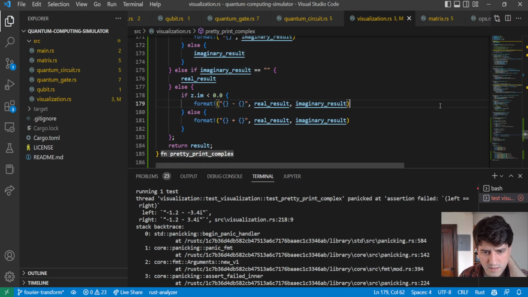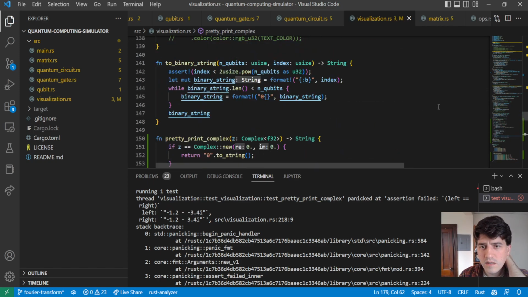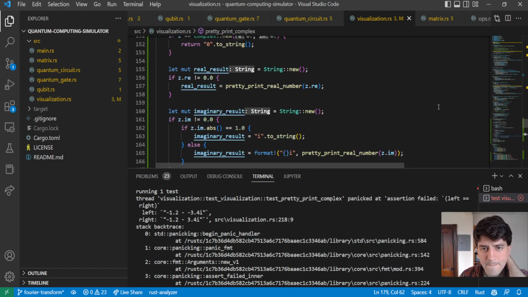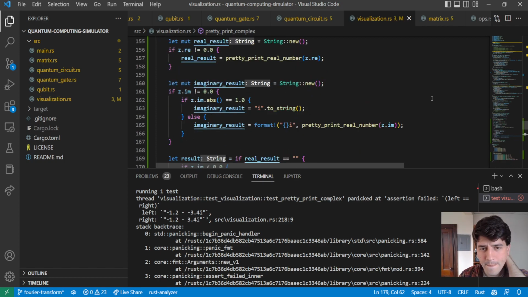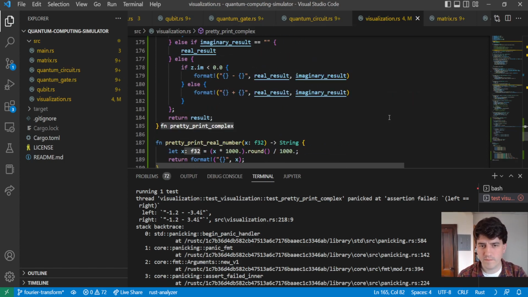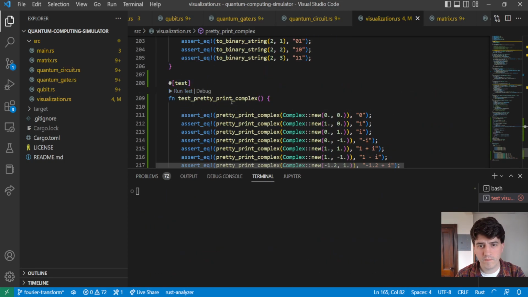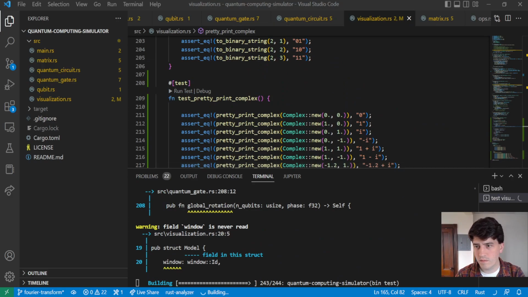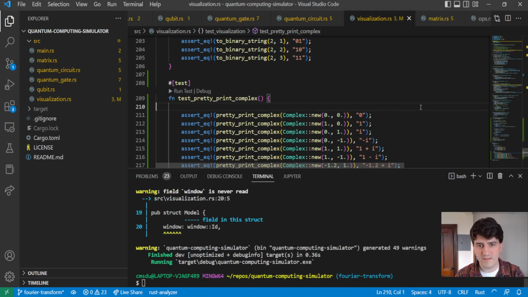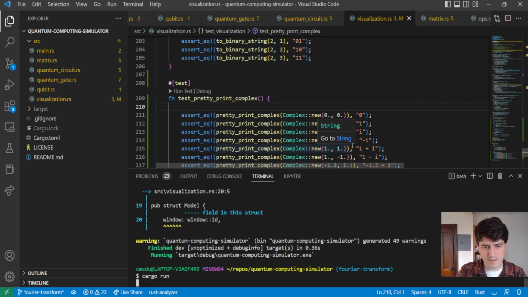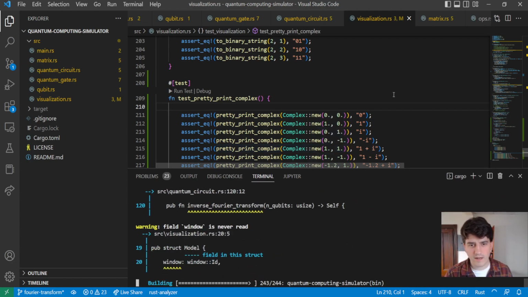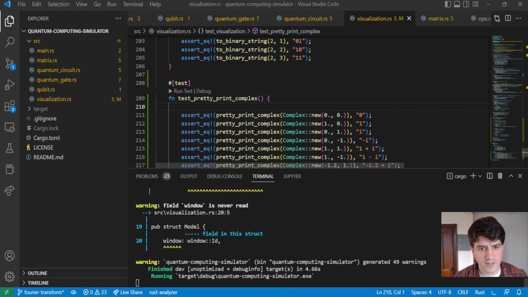Why am I getting two minus signs here? Oh, I do need to check whether I just do this as the absolute value. Hey, test passes.